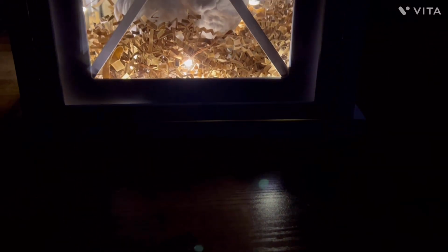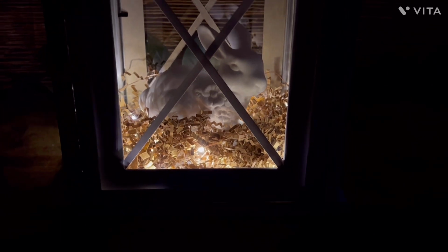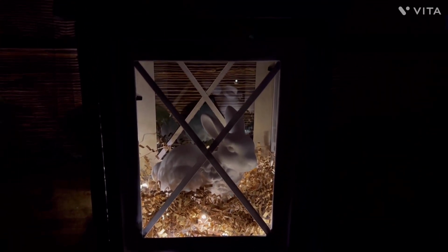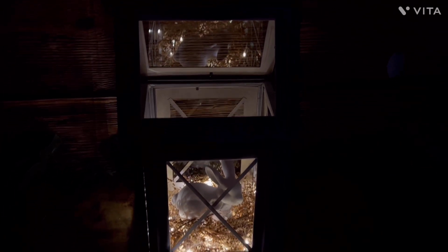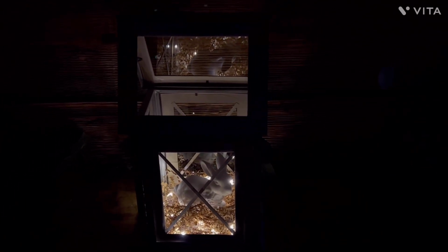And here it looks like in the dark, you guys. I had to show you it. I was obsessed. I could have literally just kept recording this over and over because it was so pretty. It's so pretty. I always say this. I always think it's always my favorite, but this is my favorite.